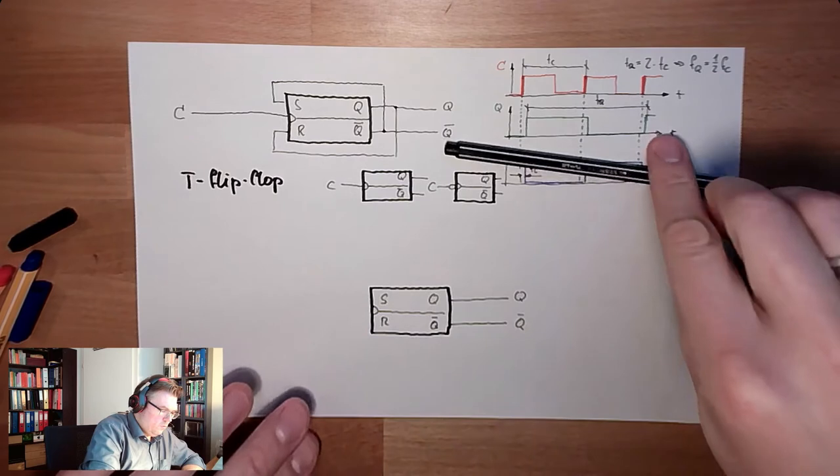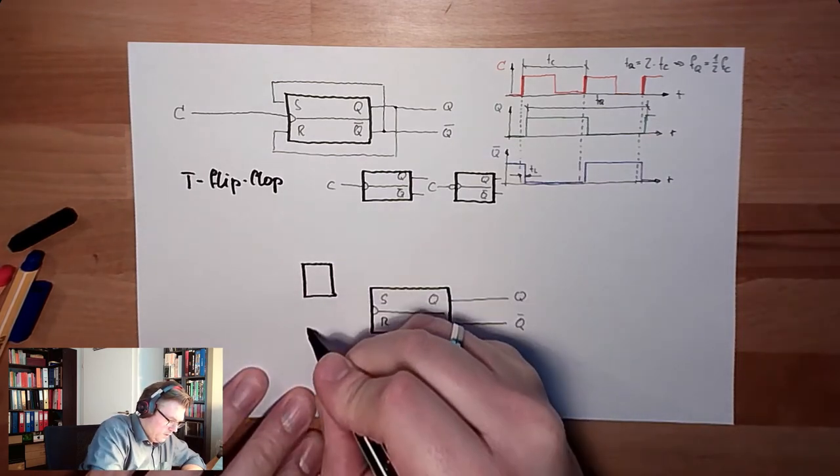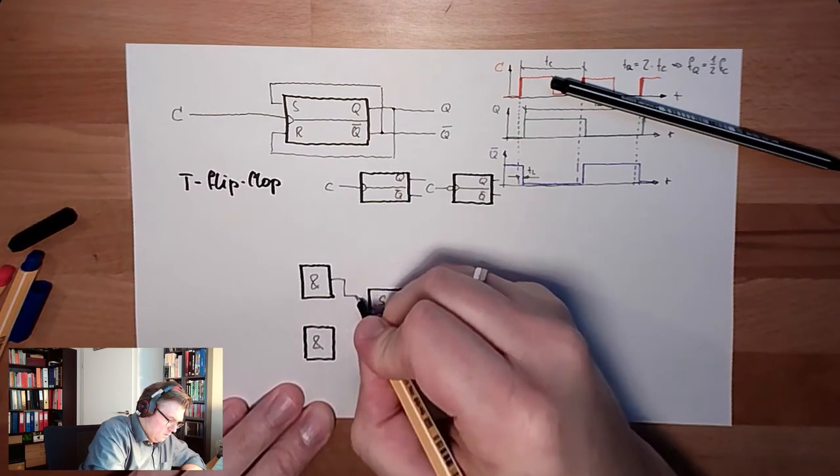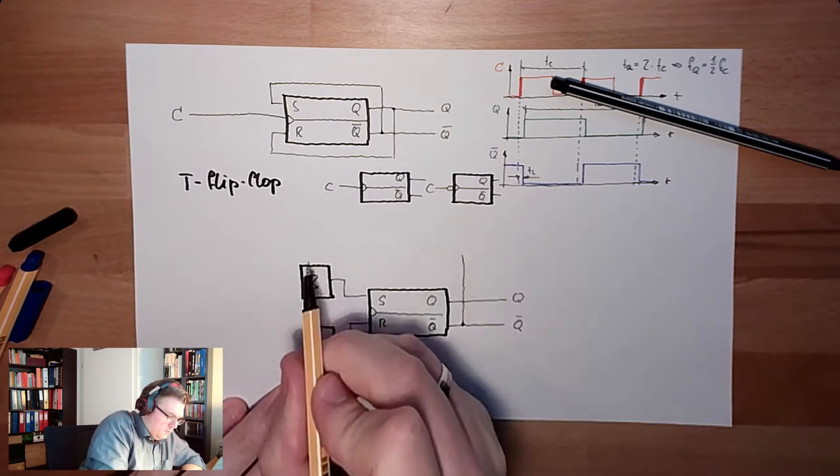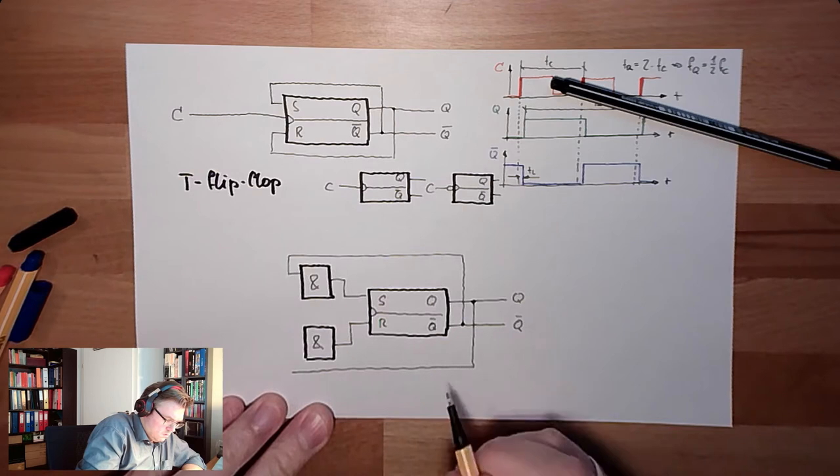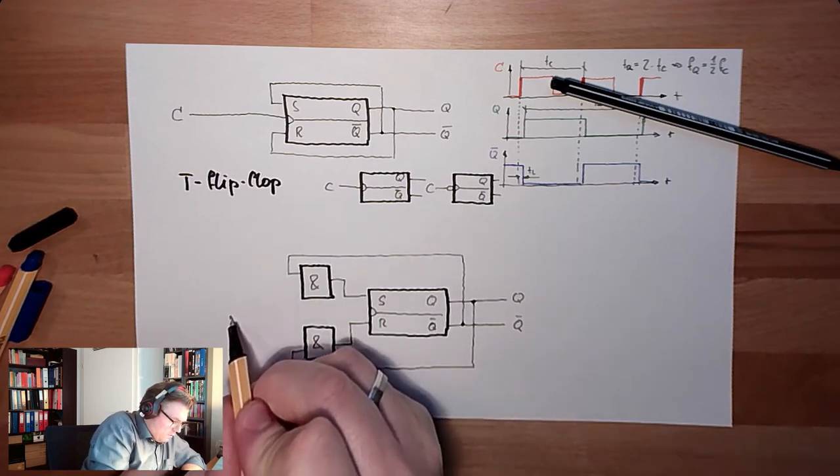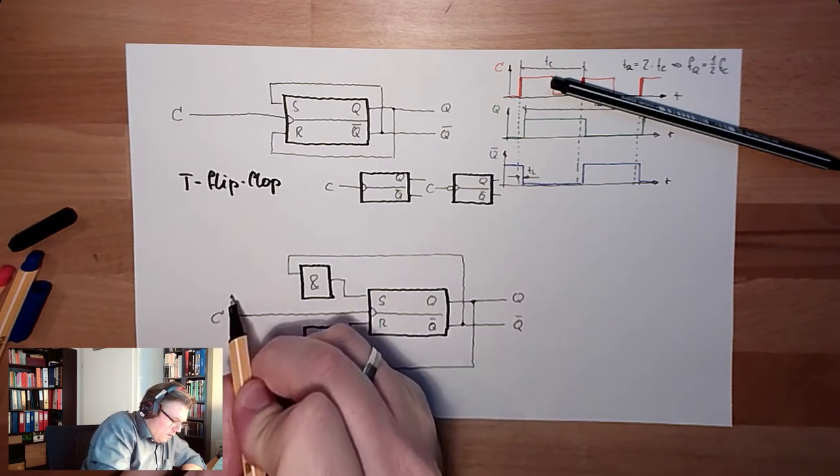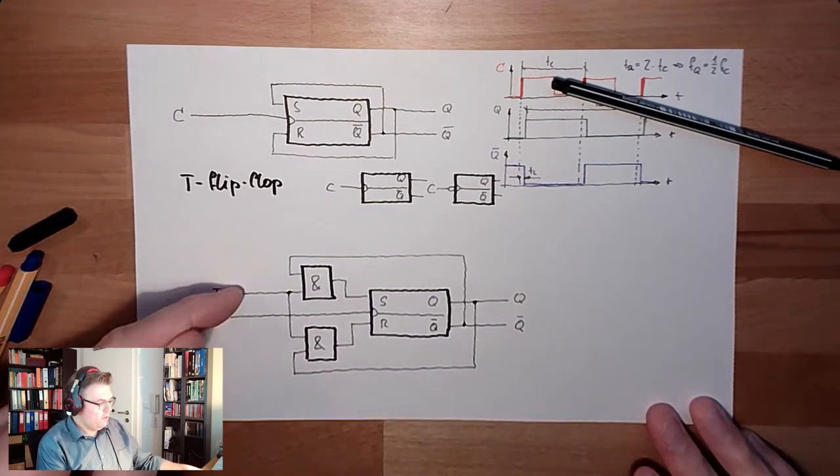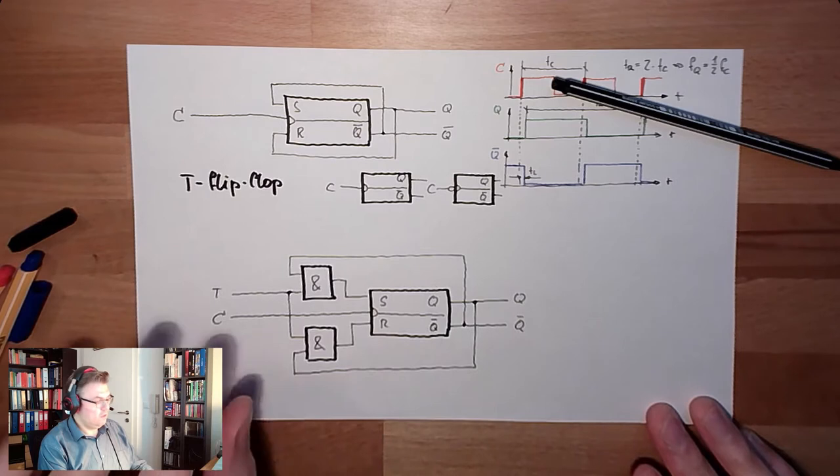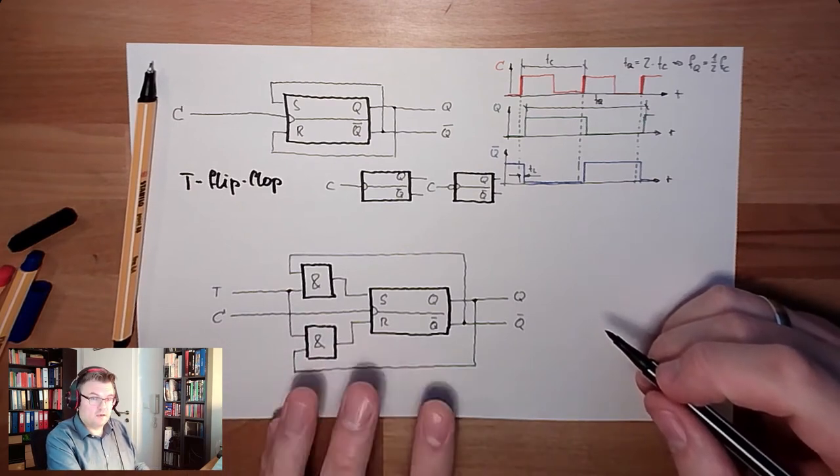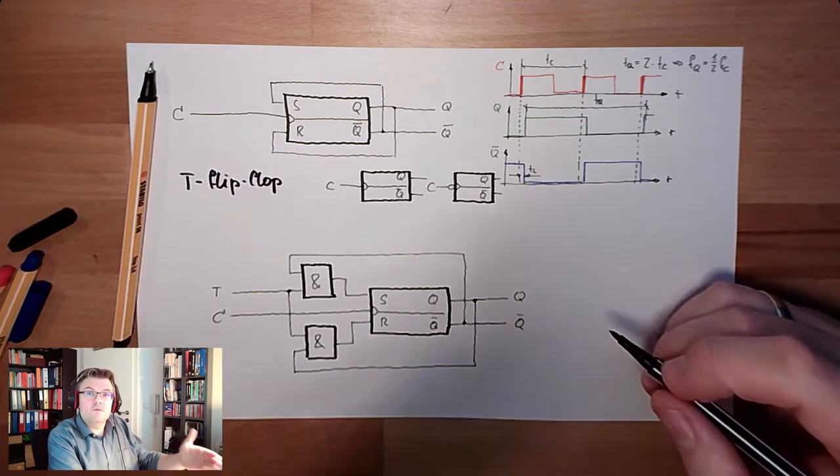And here we do have blocker elements which will prohibit the toggling. These are ends. Here we are connected. And here we are connected vice versa to these ends. So, it's looking pretty much like before. So, there is the C input. But now, we have a T input. Toggle input. And this T input is enabling the toggling. Only if it's one, these signals will get to S and R input. If it's zero, the end is blocking. So, this is actually how a T flip-flop usually looks like. However, the function is the same. I can only select if it's shell-toggle or not.